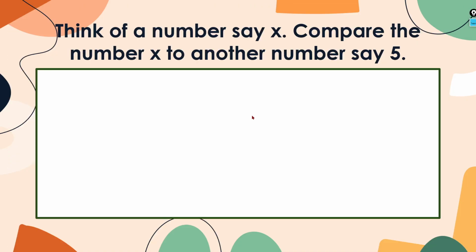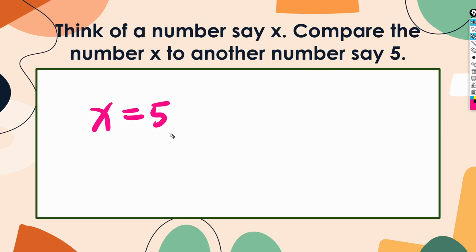Now, again, think of a number. Let's say it's X. And compare this number to another number, say 5. Isip ka kahit anong number, then compare it to 5. Now, chances are, your number and 5 can only have 3 possible relationships between them. Now again, X can be any number, which means, sir, can X be 5? Pwede. Which is why, the first possible relationship that could exist between your number and 5 is that they are equal.